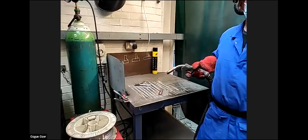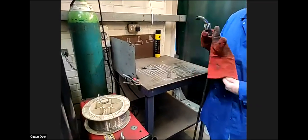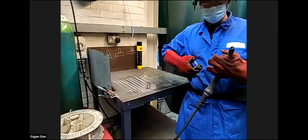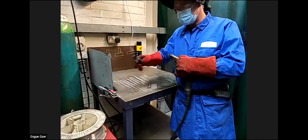Is he okay there? Was it okay for the camera? It was perfect. Great. I think everybody saw it clearly. Perfect then. I'll just do one more just to show. I've just turned the voltage and amperage down ever so slightly, and make sure that that's correct.